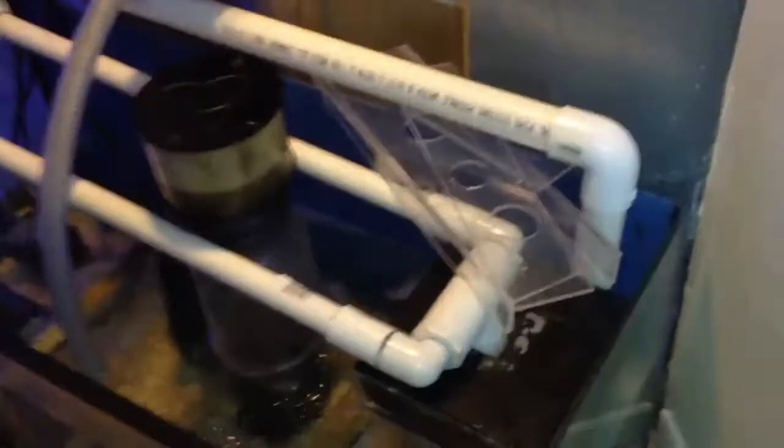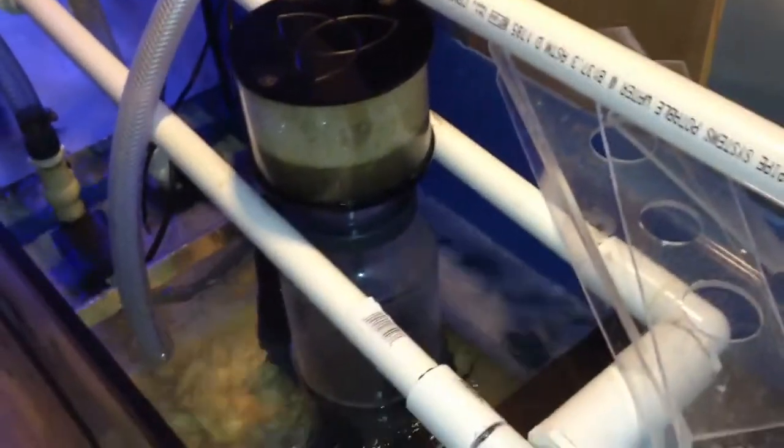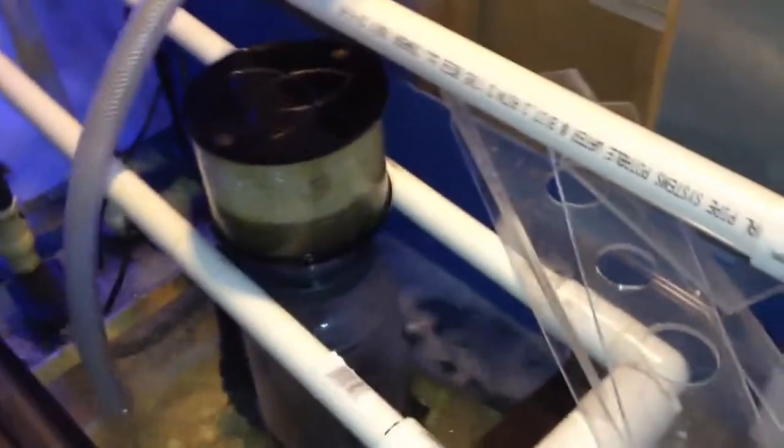Show you guys my setup. My skimmer is off right now. I just turned it off because my water is low. My skimmate. Some nasty skimmate. This is my DIY. Turn this on. My DIY Micron sock holder.